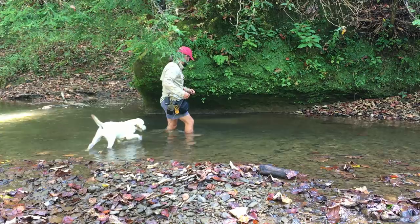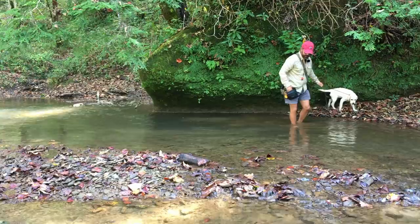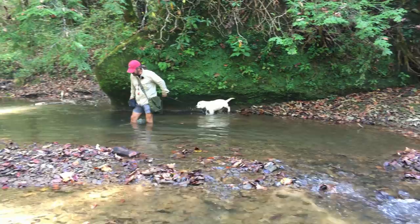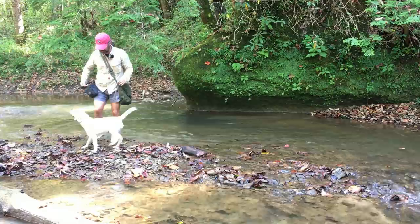Now he's actually going to have to swim to get across that. There you go, very nice. Now, when I introduced that concept of swimming to him, it wasn't much at all. Just a little bit, just to let him know, if he starts floating, come on, buddy, you can do it. If he starts floating, all he's got to do is keep paddling and he'll come out on the other side in perfect shape. Very nice.